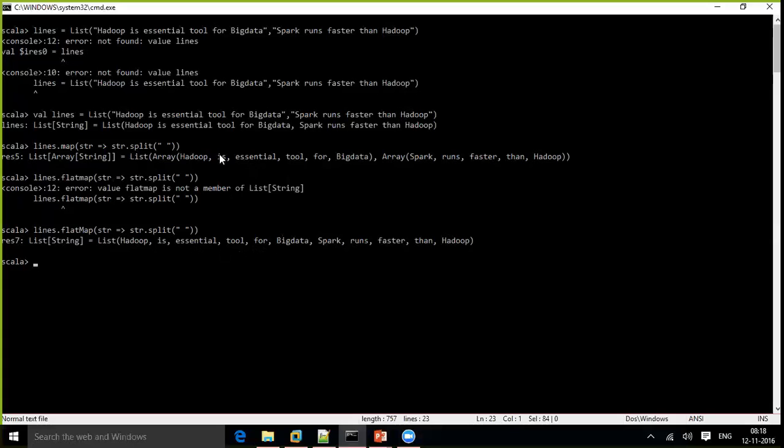There is no restriction that it should maintain only 2 elements. In map, it has a restriction that it has to maintain only 2 elements, so it gave them in the form of 2 arrays. Here there is no restriction on that. For the first string, it produced this many elements: Hadoop is essential tool for big data. And for the second string, it produced Spark runs faster than Hadoop.